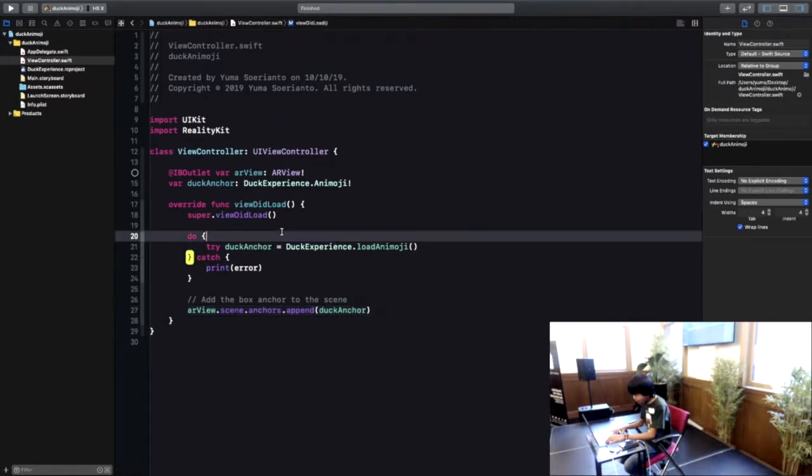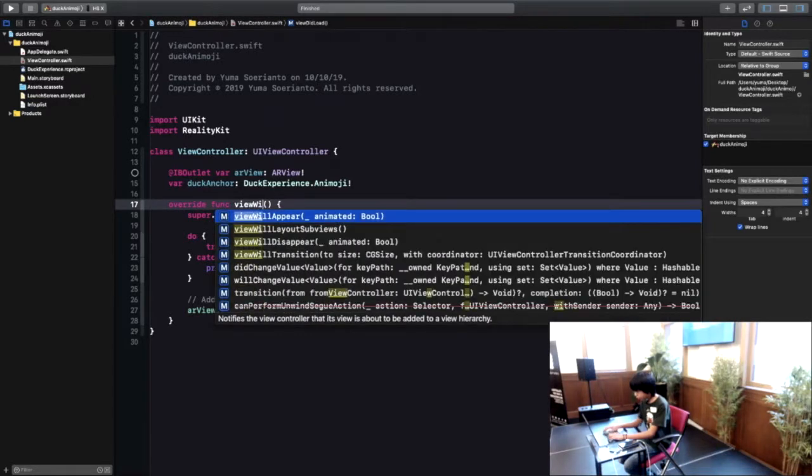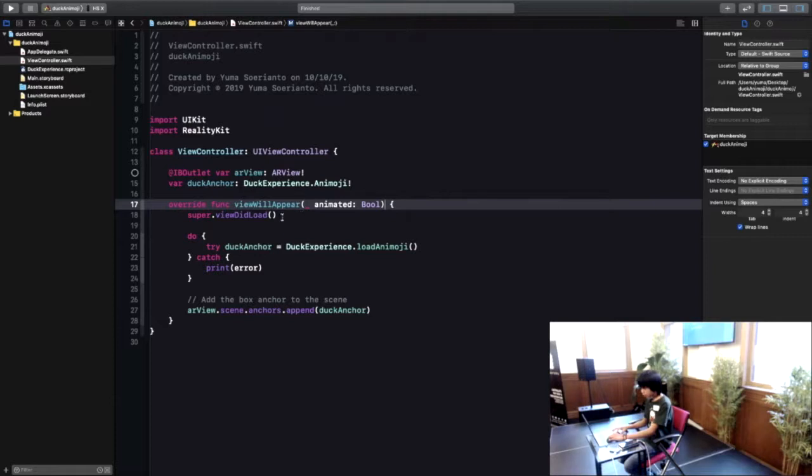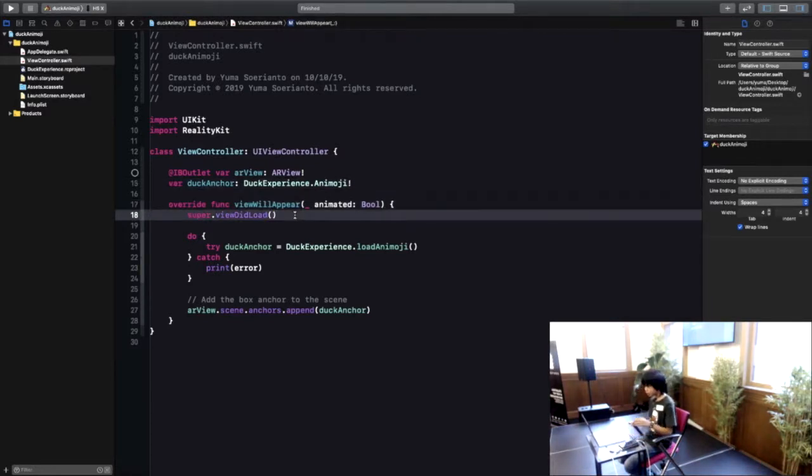And anyways, I'm just going to change this function to viewWillAppear, just because I want to add in a face configuration, because I want to use the phone's TrueDepth camera. So that means that I'm going to have to set the configuration, and actually it's going to be an ARKit configuration, because like I said before, RealityKit is built on top of ARKit.